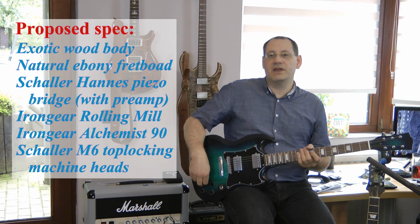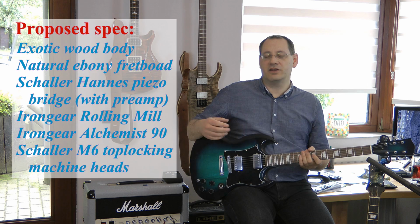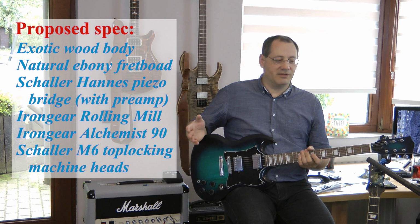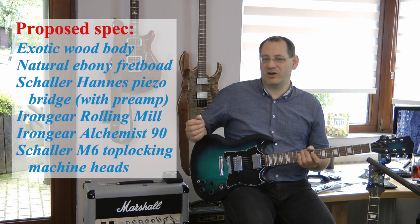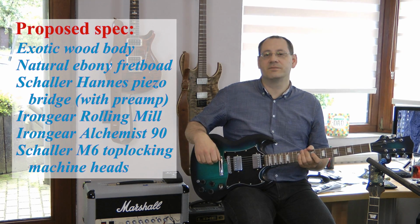I would really like to make wooden control knobs as well if we have time during the week, because I always think it's a shame to have an expensive guitar or a sort of custom guitar with expensive parts and then put plastic knobs on it. But we'll see if we have time for that.